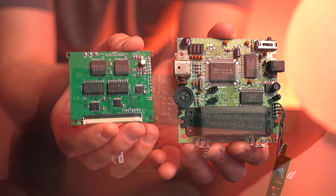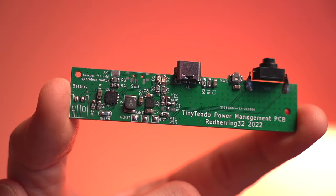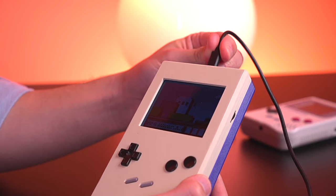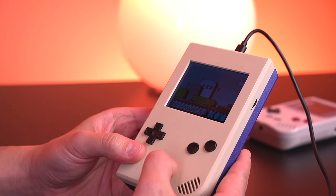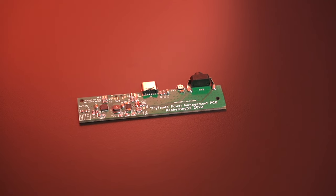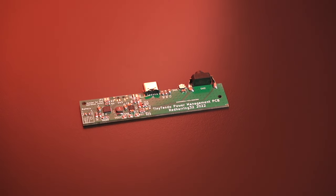Now the next part I want to discuss is the power management board. It handles charging of the two 18650 lithium ion batteries via USB-C, and allows for charging while playing. It handles all the voltage regulation for the entire handheld, and holds both the power and reset buttons.